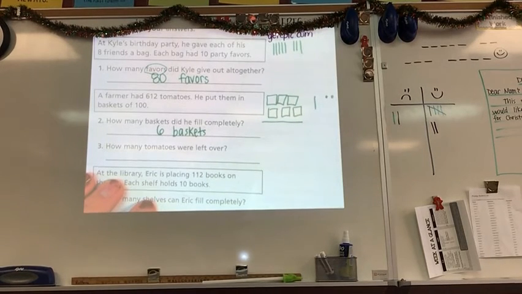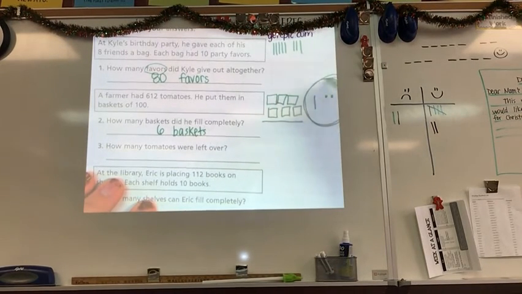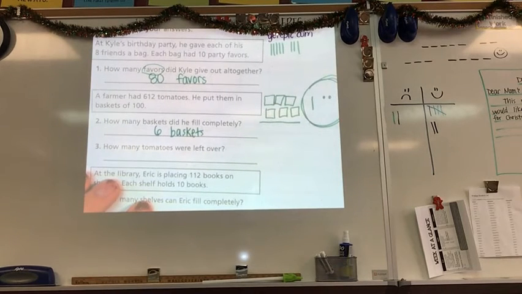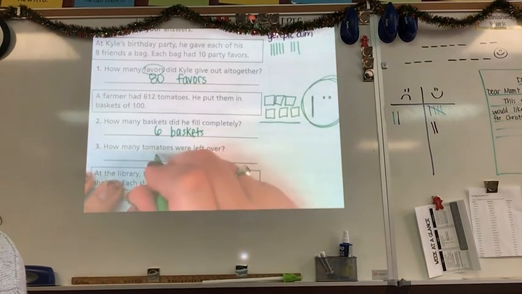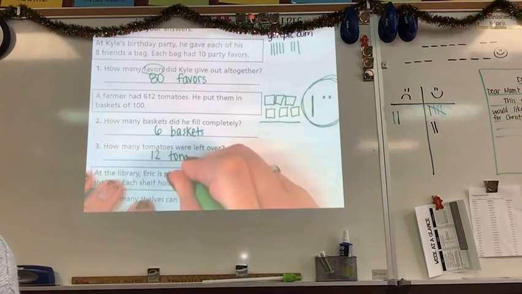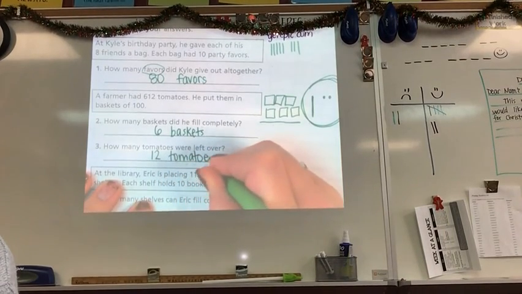But when they want to know how many are left over, that's what doesn't fill an entire basket of 100. So how many tomatoes are left over that don't make a 100 basket, Hadley? Well, there's 3 symbols, but this one represents something other than a 1. So a 10 and 2 ones would be 12. You sound an awful lot like Gunnar instead of Hadley. That's bizarre. How many, Chica? 12. There's 12 tomatoes left over. They could not fill a 100 basket, right? So those are the leftovers.